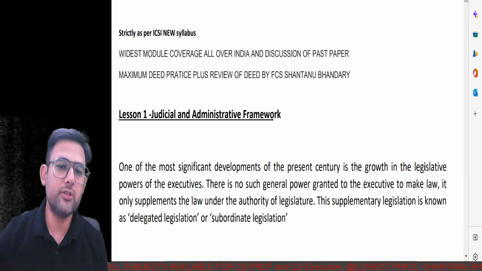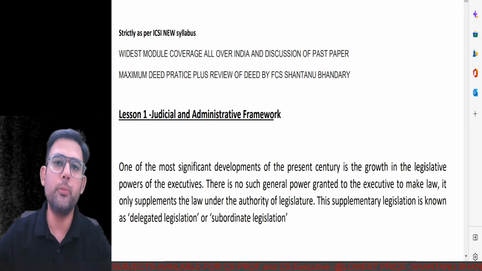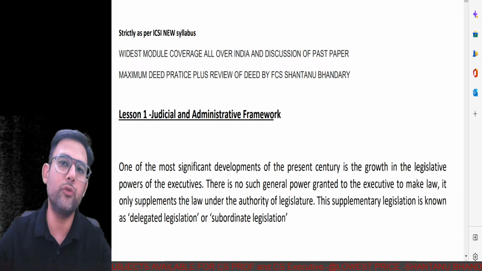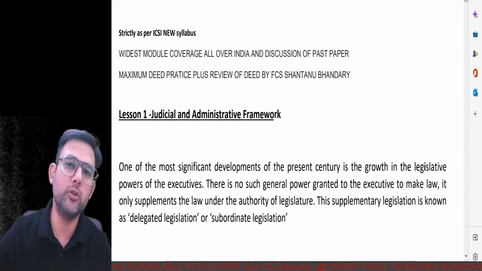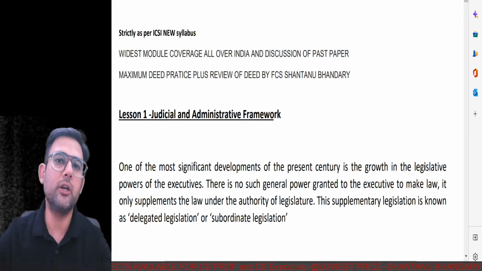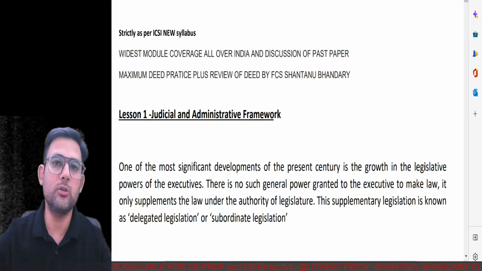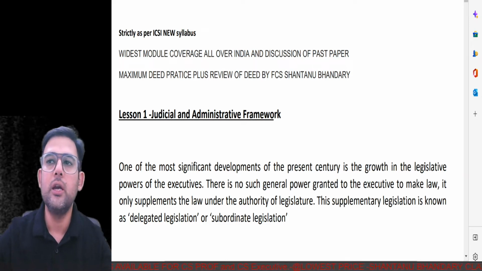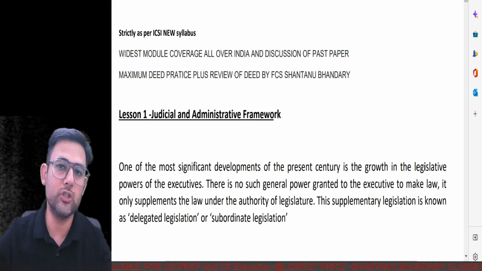This first chapter, Judicial and Administrative Framework, talks about the process of law making, and how the three structures of the constitution, which are legislative, executive and judiciary, work in coordination with each other to make sure that the laws, be it company law or any other laws, are drafted properly and then implemented properly. All of this will be discussed in this chapter, and we will also discuss the types of court and the functionality of the court, from where the case starts and how it moves ahead, and then finally to the judgment of the courts. We're going to discuss a lot of things. As I said, every topic will be covered in the fast track batch, so rest assured.